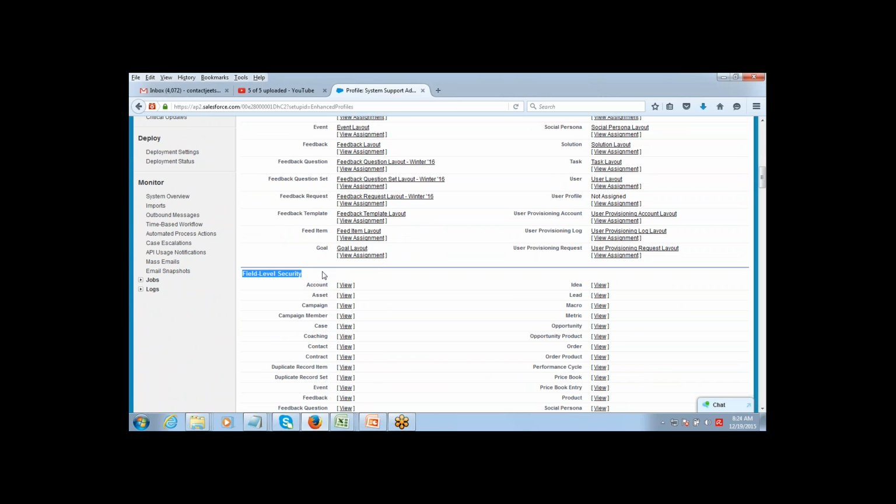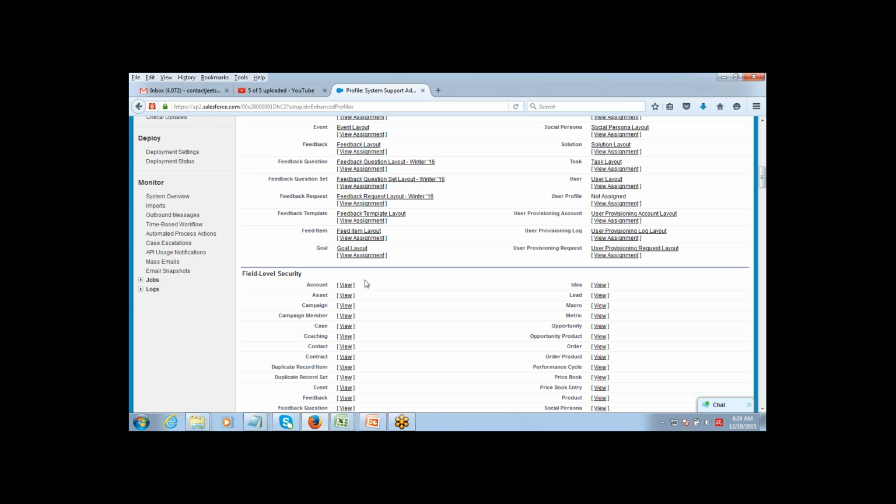For example, I want to hide the contact email ID, right? For this profile, I don't want the users of this profile to see the contact email ID. Email ID field is there in contact object. I don't want them to see the email ID. So you just have to come to field level security.